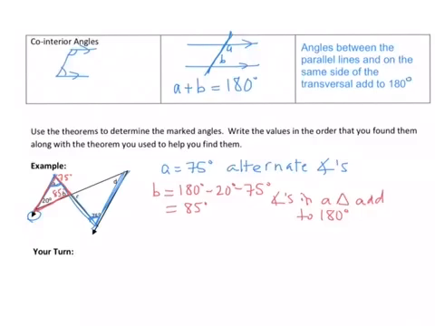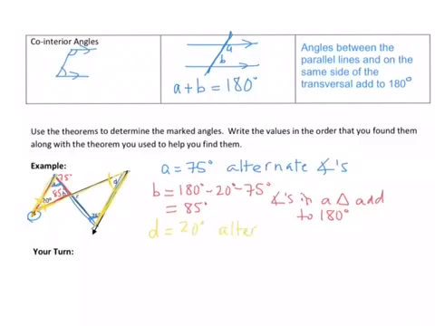Now, let's see what else I've got here. Change some color. All right, looking at my diagram, I need to get C and I need to get D. And again, you don't have to do them in letter order. I could do D next. I'm thinking if I use my parallel lines here, and if I were to go like this and trace out a Z this way with my parallel lines, that D would equal 20 degrees. I could have even started with D. I didn't have to wait till the third move to get that one. I'm going to put my D equals 20 degrees in there, and that was through alternate angles.